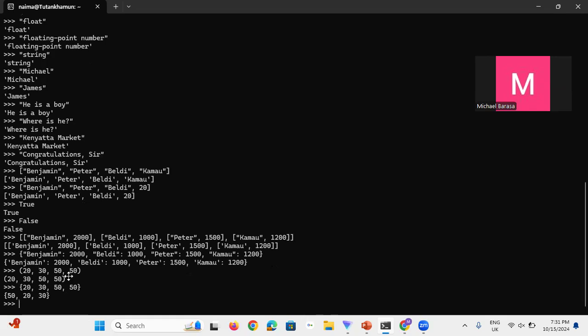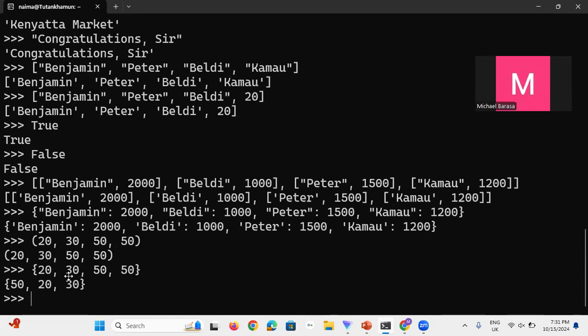Right. Now, how is a set different from all these others? Let me expand. A set basically holds only unique values. Now, let's say, for instance, you have details of people, but you don't want them to be repeated afterwards. You store them in a set. So let's say we have Jamie, and then we have Kamau, and then we have Peter, we have Benjamin, and then we have Beldi, right?